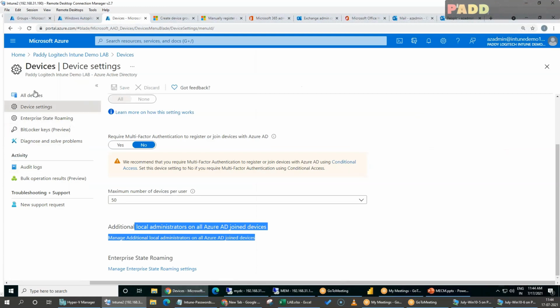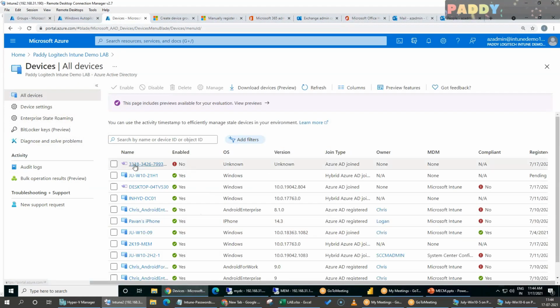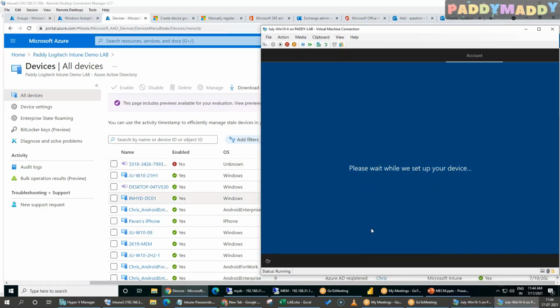And by the way, I didn't show you how the device actually looks. What happens is when you import to all devices, it will come up like this. See? Or this, the icon when you import it. So in this case, one of the machines, I think 33818, is the machine.